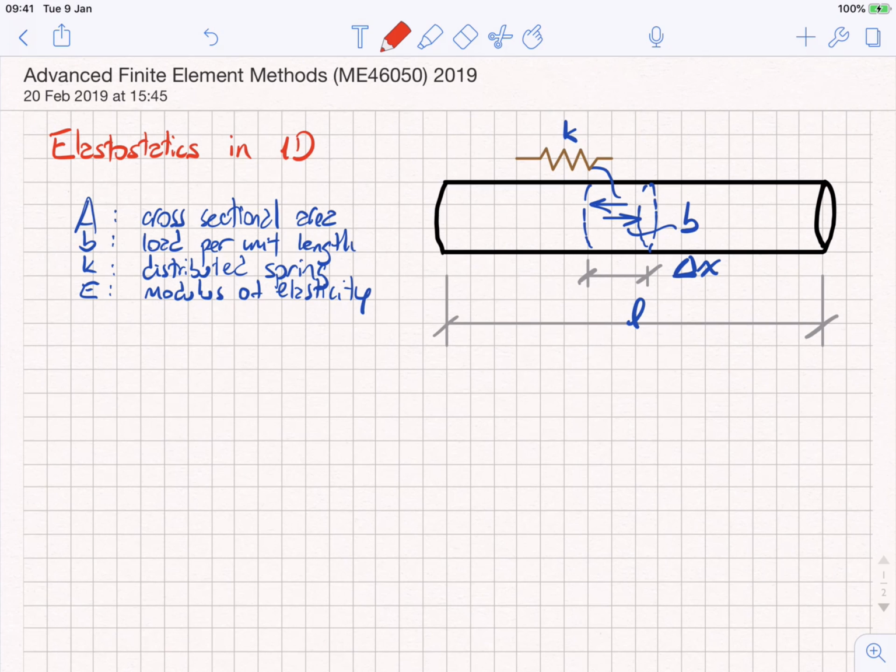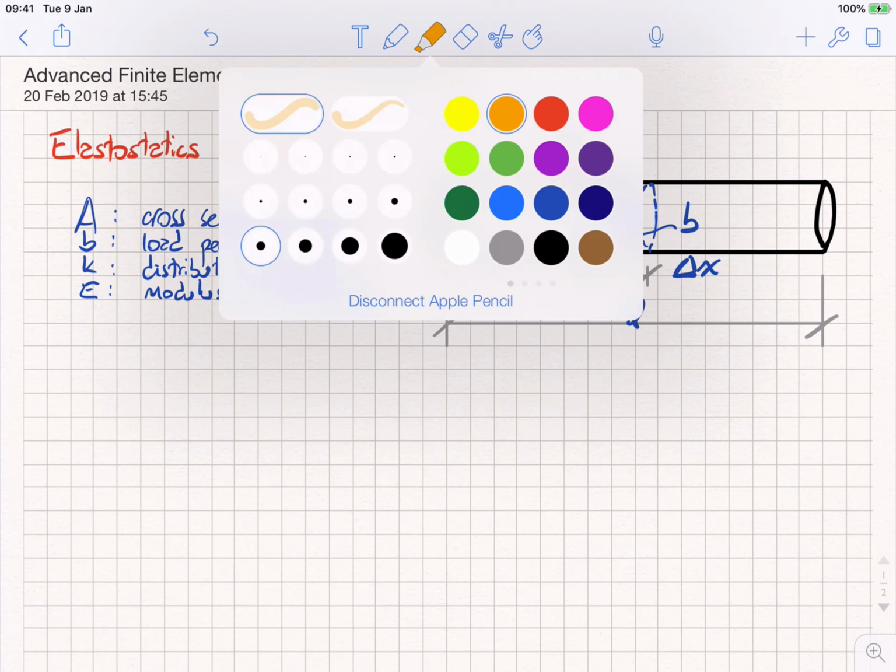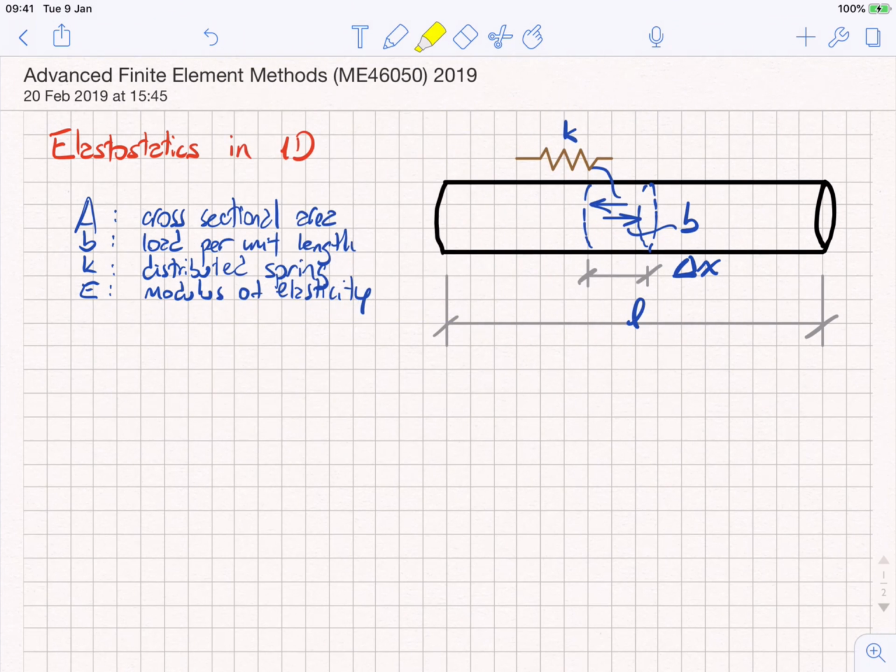So what I have here is just a bar. You know, a bar is a structural element that can take only axial load, compression, tension. You may be all familiar with this already from previous courses. So in many ways, what we're going to do now should be a review of what you have taken from previous courses, right?